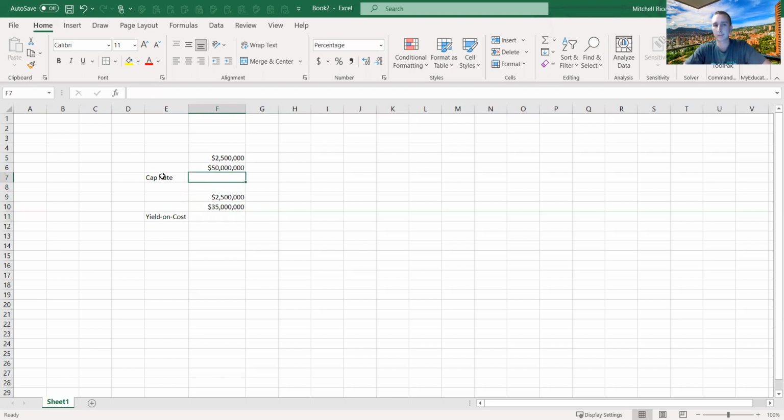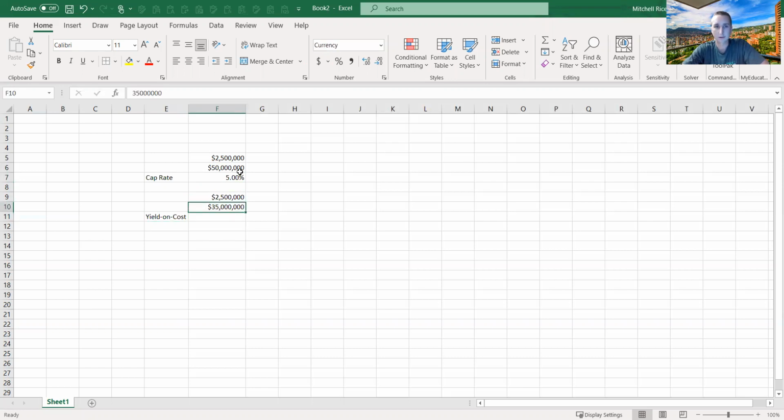So let's take a step back. Cap rate is basically the relationship between the net operating income and the price of an asset. So you see, I just did 2.5 million divided into 50 million. So let's say we can buy an apartment for 50 million bucks, and it's going to make 2.5 million in net operating income per year. So in other words, it's a return. Cap rate is just a high level return. But remember, it doesn't take into account anything under NOI on the income statement, and it doesn't take into account time value of money. But at a high level, it's a return. So we can make 5% a year on this $50 million property.